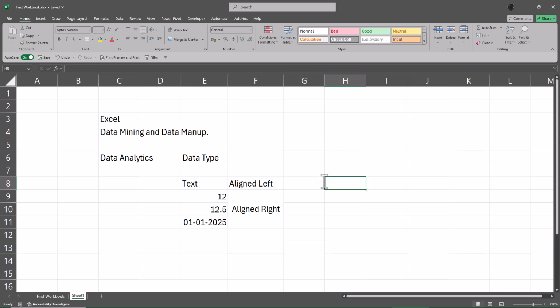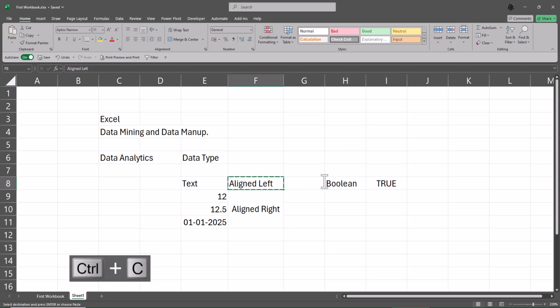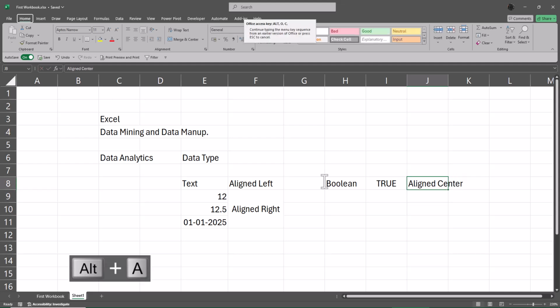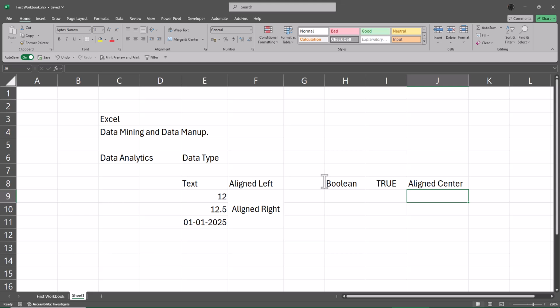And whenever we go for the data sets, we will always have boolean, that is a true or a false. Whenever I type true or false, you can see that I didn't do anything very big here. I type true, the boolean text automatically becomes capital, and it is not aligned to the left nor to the right, it is aligned to the center. And it is not only aligning to the center, but also becoming auto caps.